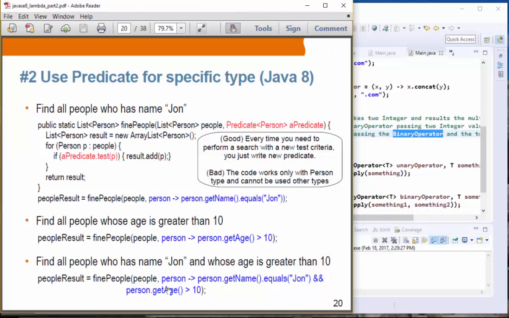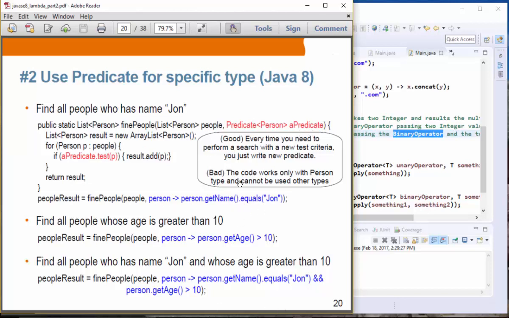And this is a case where we are passing another predicate whose name is John and whose age is greater than 10. So in this case, instead of writing a new method, we just write a single method of find people, which is receiving a predicate, and then we provide a different predicate.